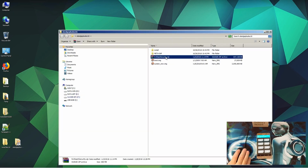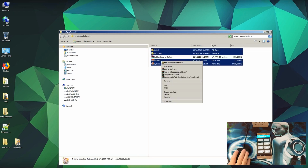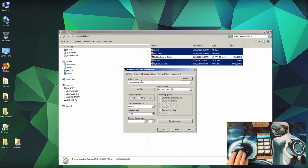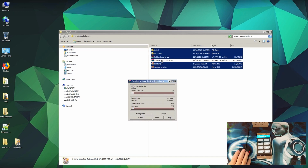So now we are going to rename this file, copy, and let's put here old, so we know this is the old file which we won't use. Then select all, right click, and use your favorite archiver. I'm using WinRAR, which is really good, to rezip the file. Add to archive, click on zip, and we're going to name that the same as it was before, by pressing Ctrl V and clicking OK. So now it will recreate this file here, the zip, which is our file to install the ROM on our phone.